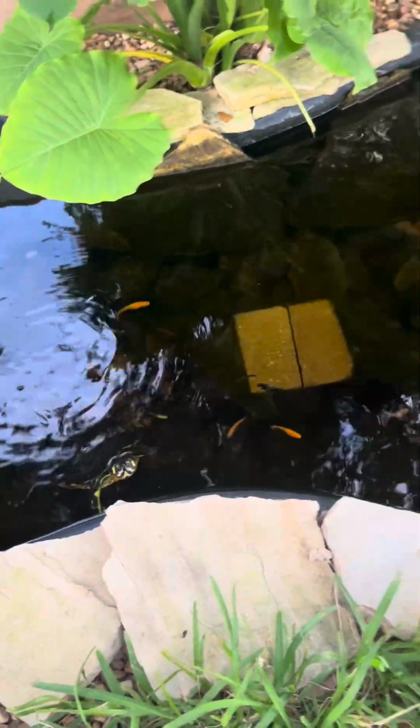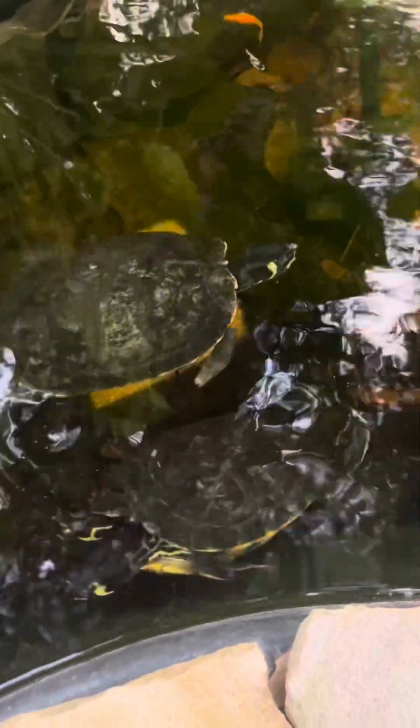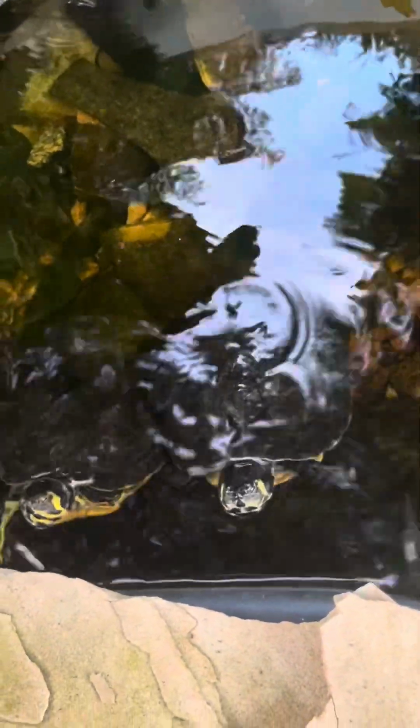All the fish in here. So I got some Dalmatian mollies in here. It all started with that one right there, the first one. And then she had a group of babies. And now there's probably like 7, 8 Dalmatian mollies. And I don't think they're gonna be stopping anytime soon. Yeah, the turtles, they can't really catch the fish. They try, but I think they've kind of given up. It's only if the fish are kind of old or accidental, they'll go to grab something and accidentally catch a fish, but it's rare. If the turtles try to bite at them, the fish are so fast, they never can catch them.